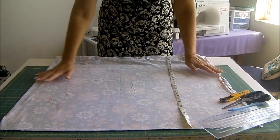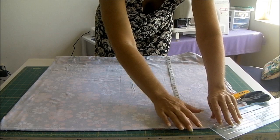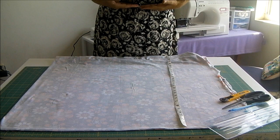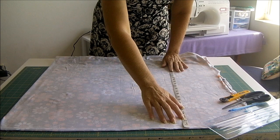It's got the right side, the printed sides, facing each other, and I've made sure that my top there is nice and level. That's all good. I've taken some measurements on myself. I've taken my natural waist, the widest part of my hips, and then I've also measured down from my waist to my knee to see how long I want the skirt to be. I want the skirt to be 19 inches, but we need to add on an inch at the top for the waist and at the bottom for the hem.